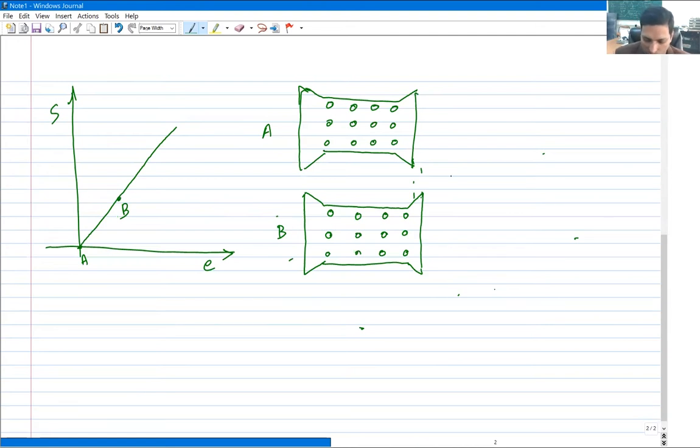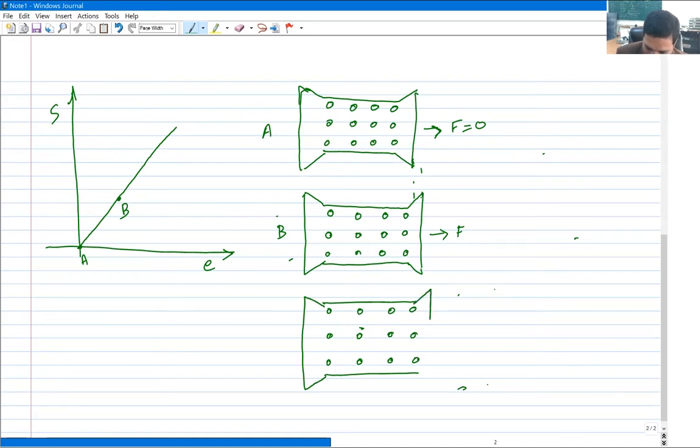You keep applying the stress. Here the force was equal to 0. Here, F1, you're applying some additional force, which translates to some stress. And then you apply even higher. As you can see from the schematic, the overall stretching is even higher. So the strain has increased even further. Let's call this position C. This position C would be somewhere over here.